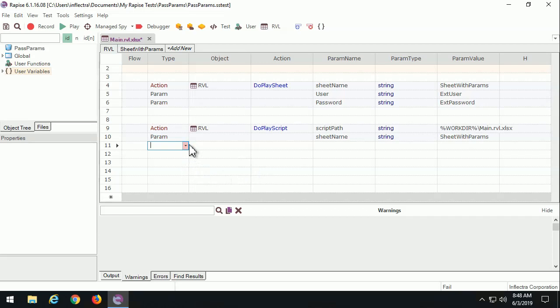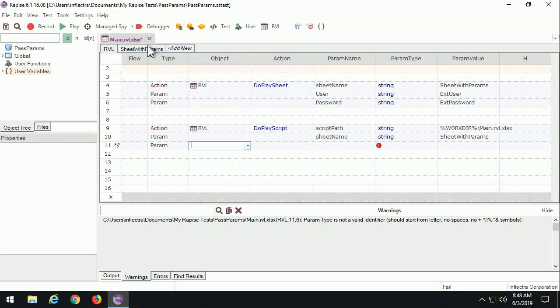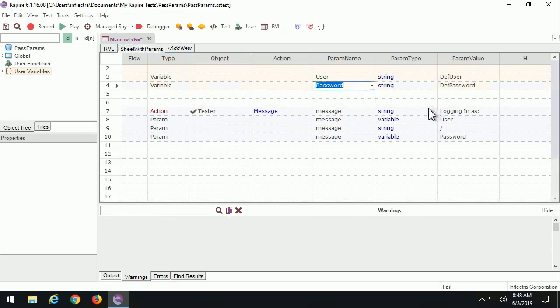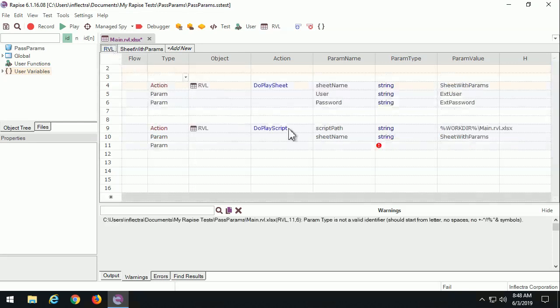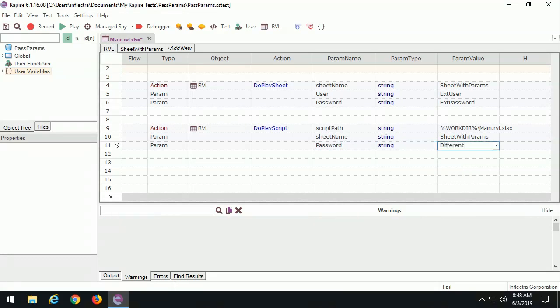So I want to only change password, for example. So I need to assign variable name here to the parameter name, so it should be exactly password. Type string, different password.